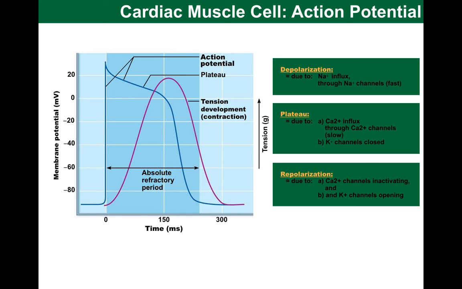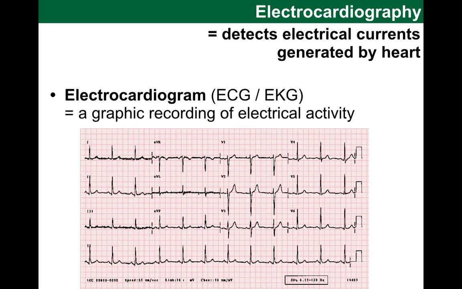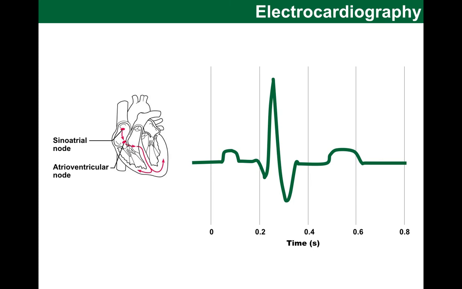And next, I would like us to look at electrocardiography. This is often abbreviated either as ECG or EKG. And what we do with this method is that we measure the electrical currents generated by the heart through 12 leads that have been placed across the patient's body, typically mostly on the chest. What I want to highlight regarding this method is that it shows a summation of all action potentials rather than tracing a single one, as we saw earlier in this video. So what we will do is take a typical ECG trace and analyze different components of it.